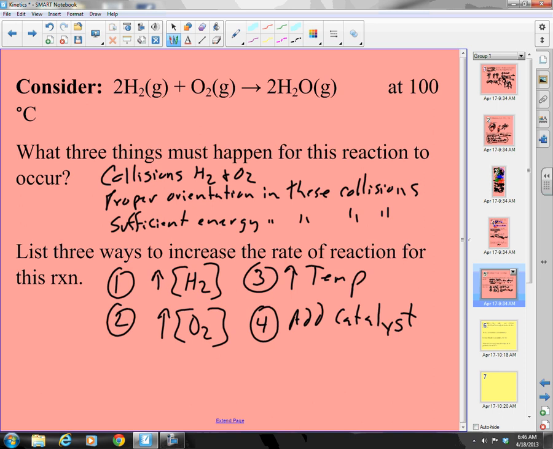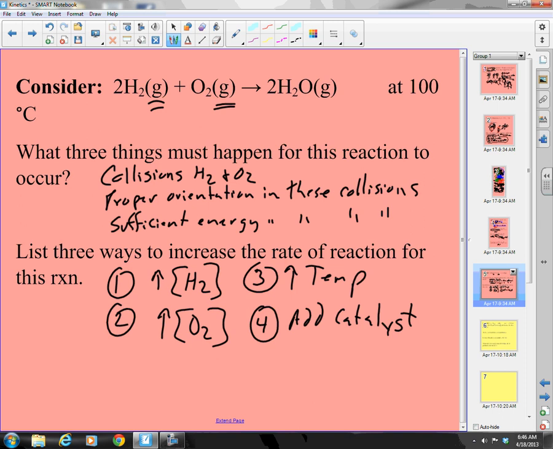And really, there's not much way that I could mix these better to give me increased surface area. That's not even a right thought, sorry. There's really nothing much I can do to increase surface area of gases, okay? So surface area doesn't apply to this one.